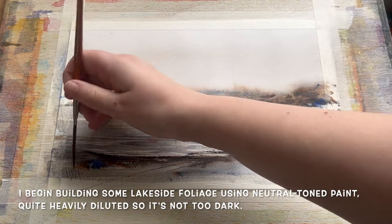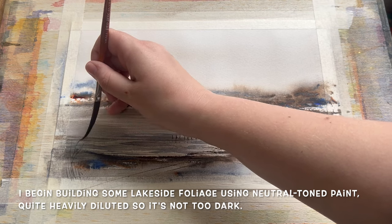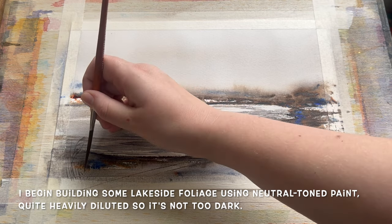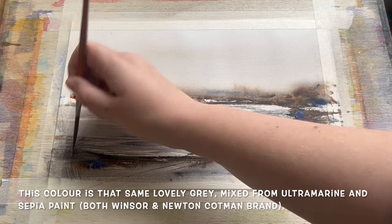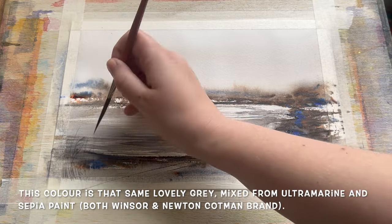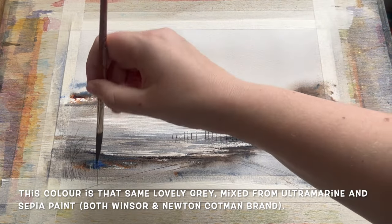Now it's time to add some beautiful lakeside foliage around the edges of this scene. I'm beginning with this lovely neutral colour mixed up from Sepia and Ultramarine Blue. I like to take my time with this part and slowly layer up different shapes and tones of foliage, as this is where the sword liner brush really comes into its own.